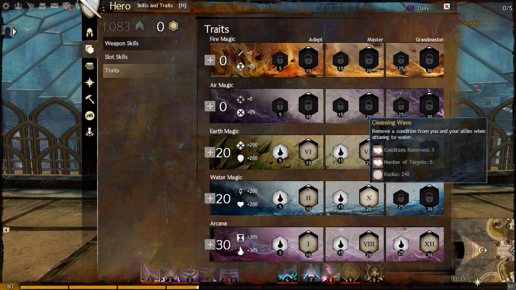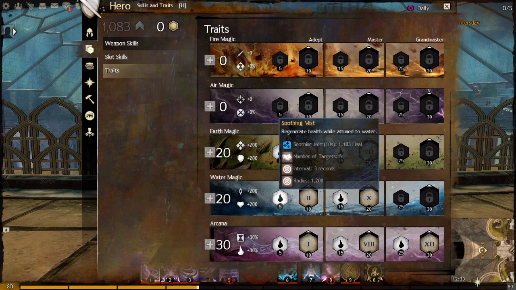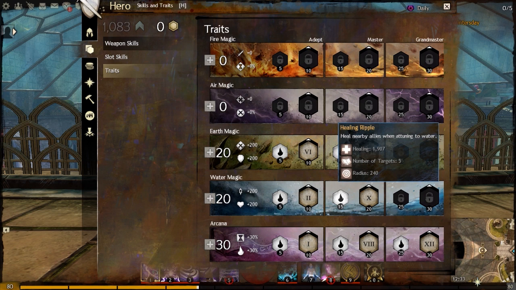Remove a condition from you and your allies when attuning to water. This is fantastic. When you change to water, say you're in a dungeon and everybody gets poisoned. Everybody's got poison on them, which means their healing is less. You switch into Cleansing Wave, your water attunement, and that just removes that poison, and along with the soothing mist, it just helps keep that health up. It really does help keep your health up, along with the nearby ally healing. Really handy in the support build class.